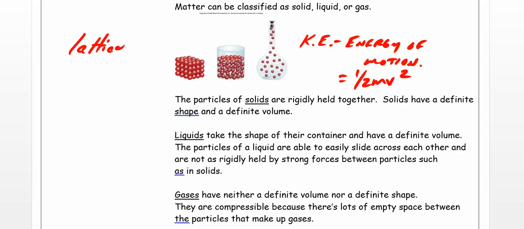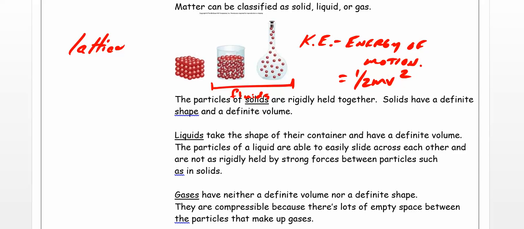Solids, liquids, and gases. That's one way of categorizing matter into solids, liquids, and gases. Now, one last thing before I leave this categorization system, and that is this. I want you to know that these two right here, liquids and gases, are what we call fluids. And by fluids, what we mean is that the particles slide past one another.